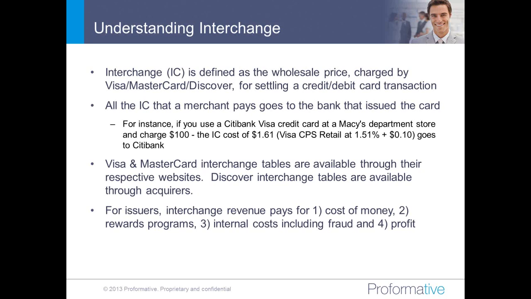Secondly, it pays for rewards programs. A lot of us use cards because we get miles and points, and that value is paid out of the revenue that they collect from interchange. And interchange also pays for internal costs, including fraud, and interchange represents a significant amount of profit for a lot of card issuers. So that's interchange.